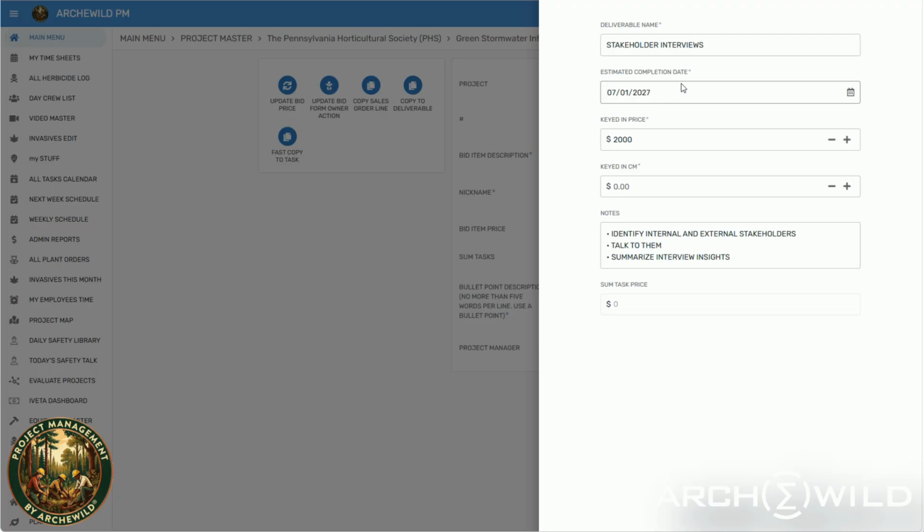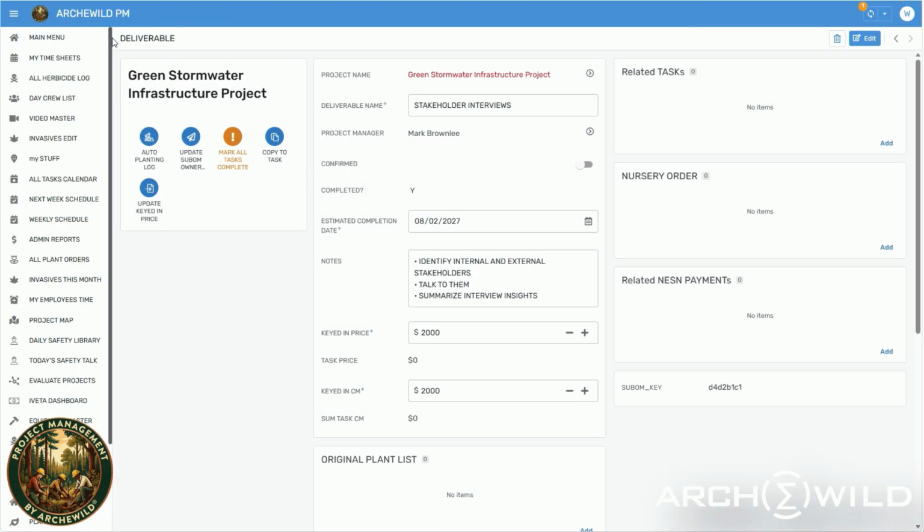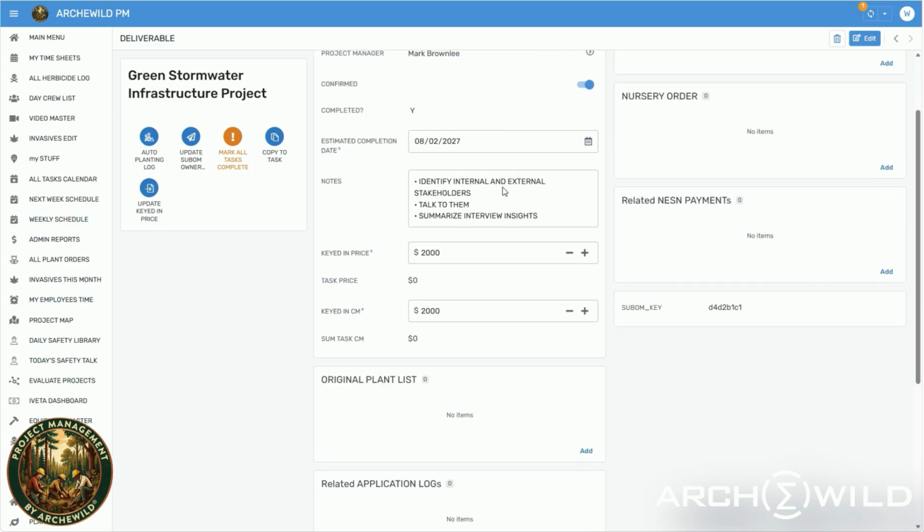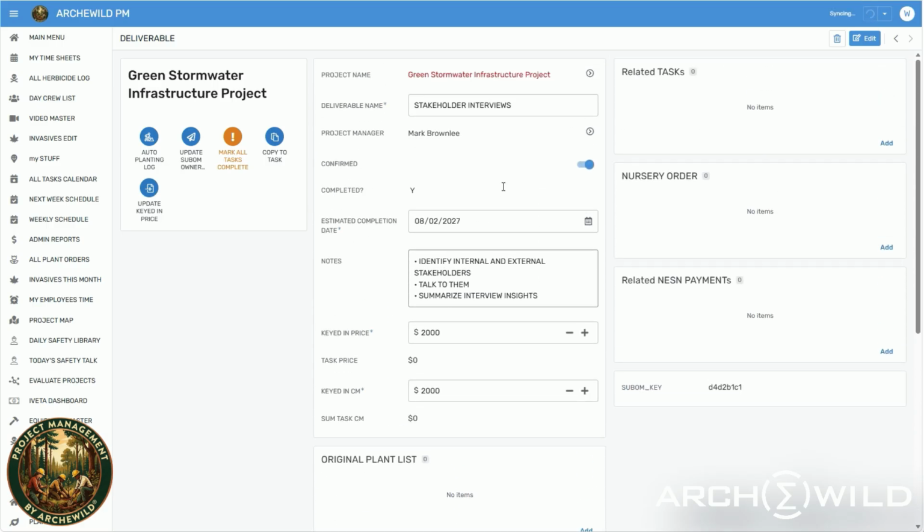But you do need to do a few things, such as choose an estimated completion date for stakeholder interviews. We do need to update that. The date will default to the end date of the contract, which is inappropriate, which is July next year. All right, we know the price, we know the CM, because it's all professional services. We'll have to drive someplace occasionally, but no big deal. All right, so we'll save that. So this is the deliverable. We're going to confirm that, because it's not going to change really.